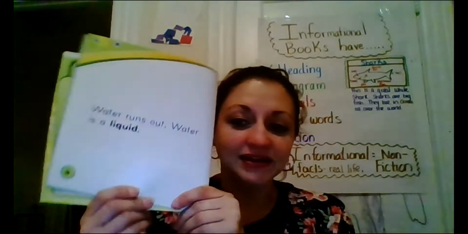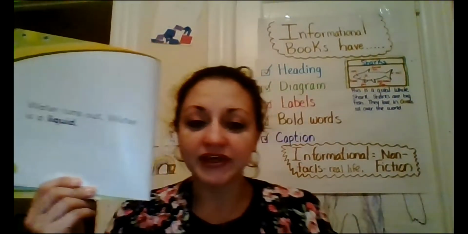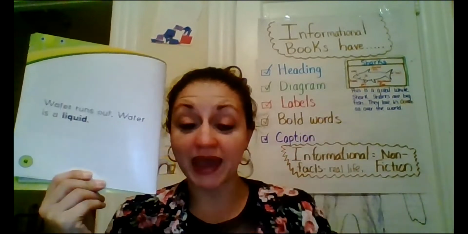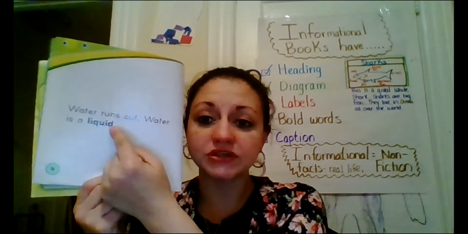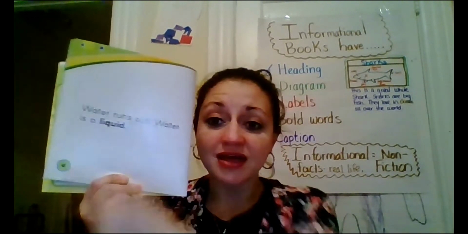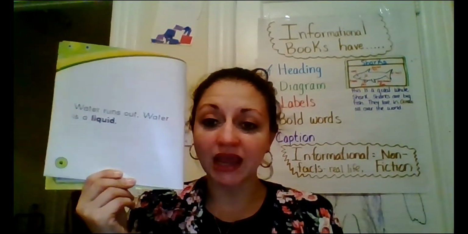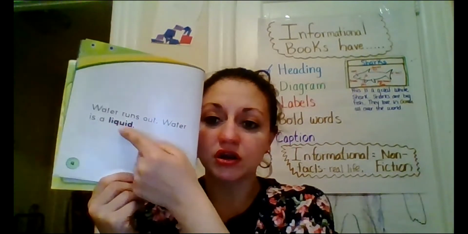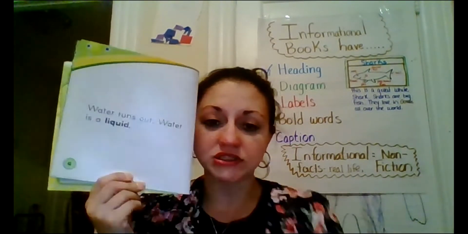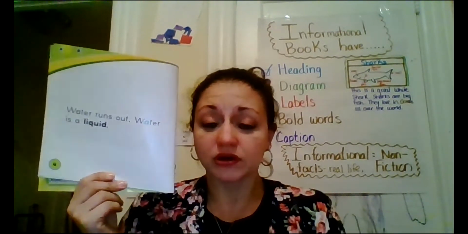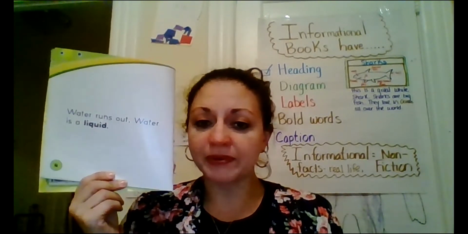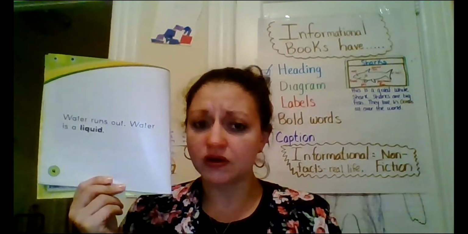Oh wait, I got one. Look at that. What does this page have that I have on my list back there? You're right, my friends. It has a bolded word, and that word is liquid. That word says liquid. And notice how it is a darker color than all the other words on the page. So that is a bolded word. That's a vocabulary word, something that we have to keep in our heads. It's very important for later on. Okay, let's keep turning the page.